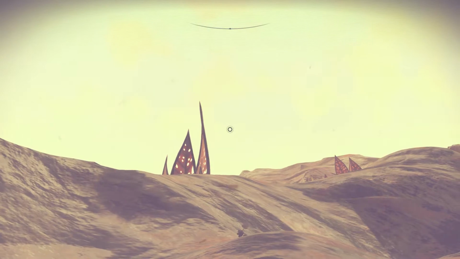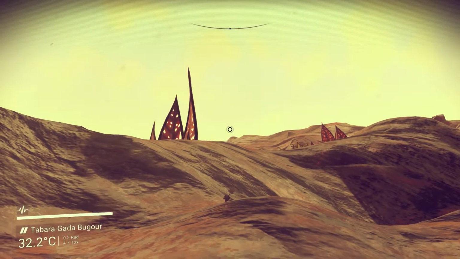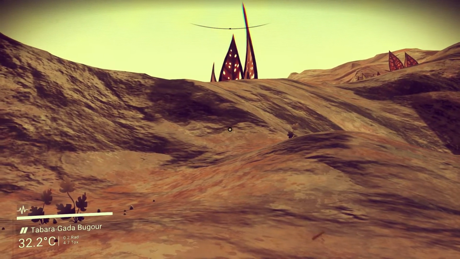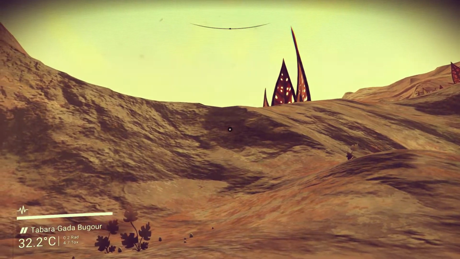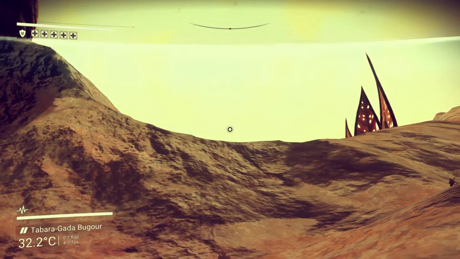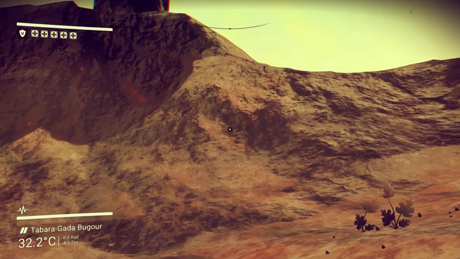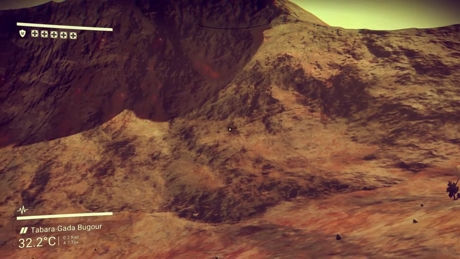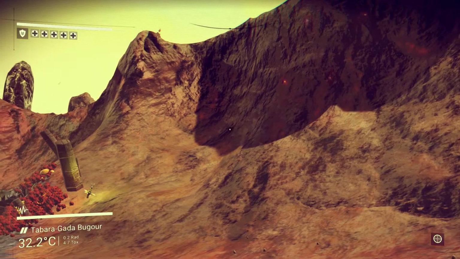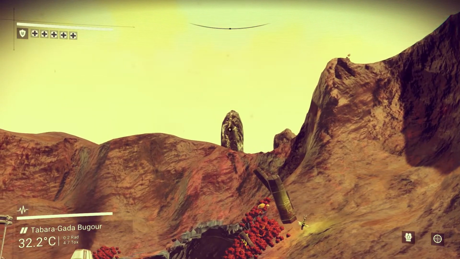Oh shit, we're on a desert. Well, at least it's not cold, which is good. I hope there's not such a thing as finding water or something, because then I'm probably going to be screwed. Oh god. Well, we get put on a planet and our scanner has died immediately.